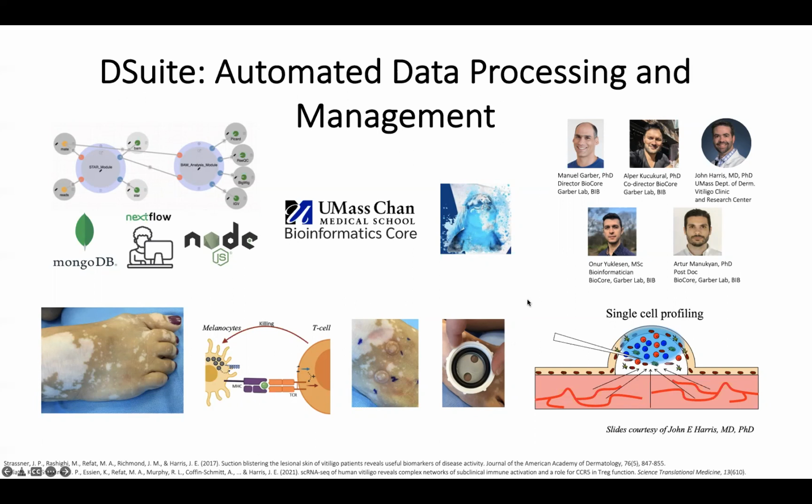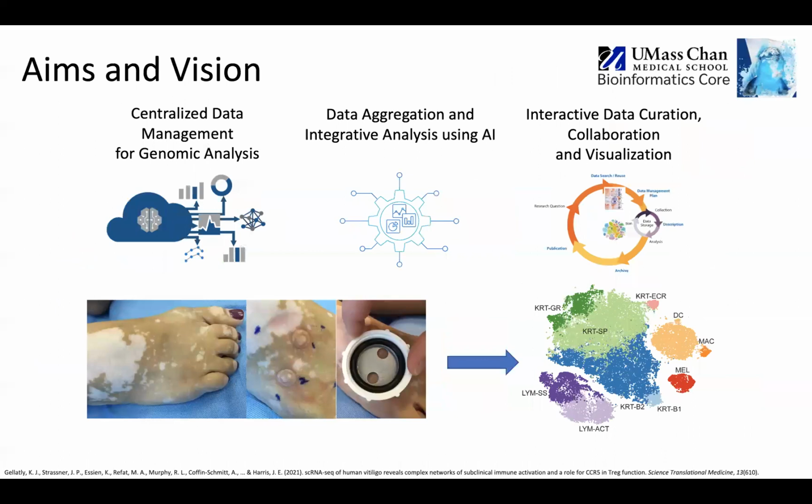So basically what we are doing in this project is that the people in the hospital are collecting samples from the patients, some donors, using this blistering method. Then they send them to the sequencing facility to get the single cell sequencing reads and results. And then they send the results to Arthur, and Arthur does all these analyses.